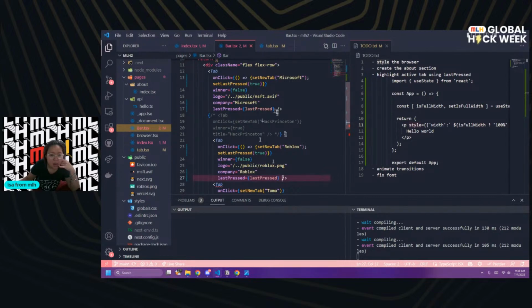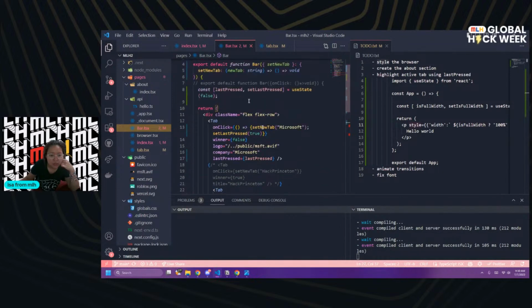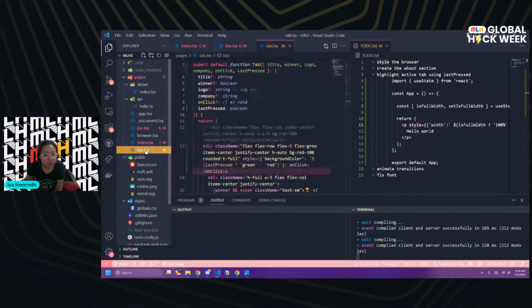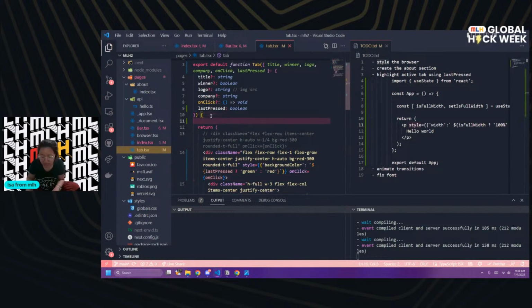Let's see. What if I can't have last pressed here within the bar because, light bulb, I can make last pressed default to false.